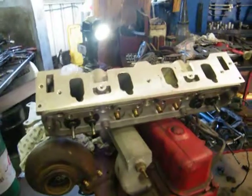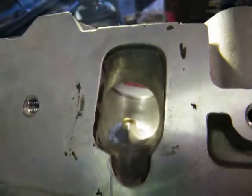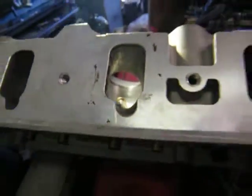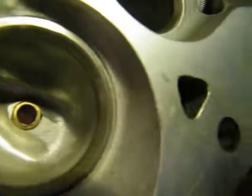which are pretty good. I've ported one port, and I got it to flow just on 500 horsepower. Pretty happy with it. Had to do a bit of work on it. Clean up under the seats and knock a lump off inside the port, a high lump, which improved the flow a lot. So pretty happy with them. For the price, they're good value, I think, for the money.